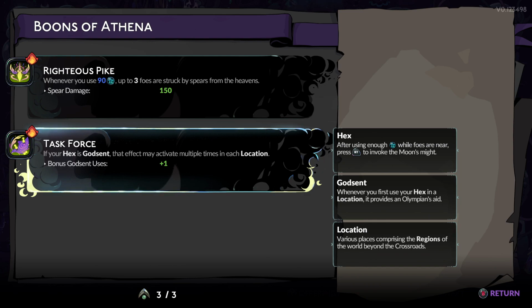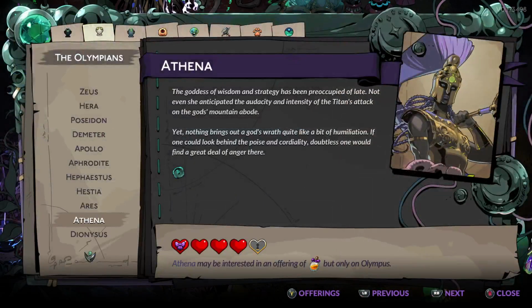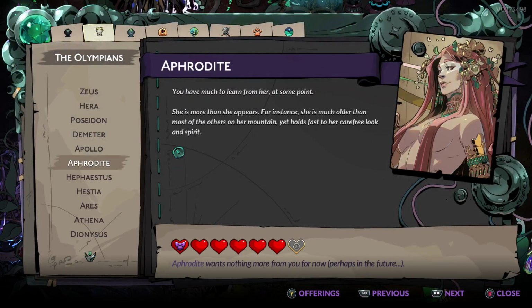If you're on Hestia or Aphrodite, it makes it seem like you can hit the boss 5 times with either of those Gauntlet hexes, which just melt them so fast. You can't even use them 5 times because you're going to kill the boss first. But yeah, basically that's it.